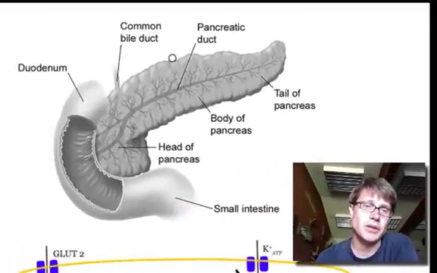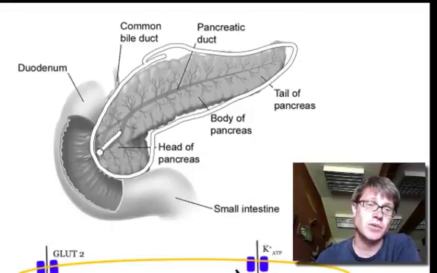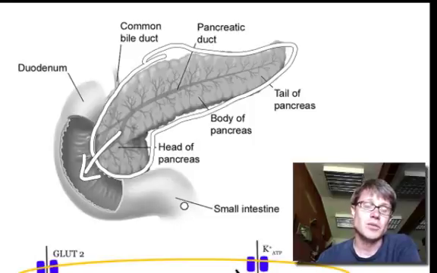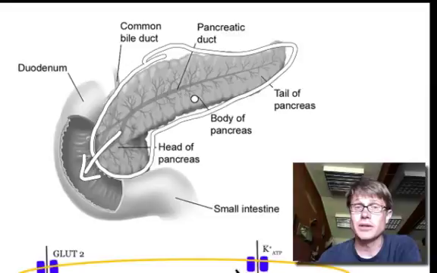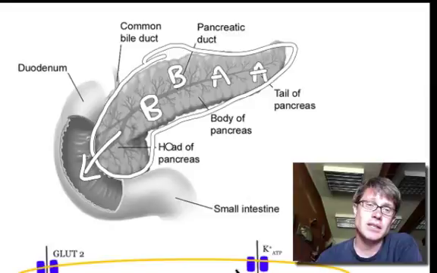And so this is your pancreas. The pancreas' major job is to empty digestive enzymes into the small intestine when there's food there, so we can digest and absorb it. But it also has a dual purpose, and one is to regulate the blood glucose level. And so it has two types of cells in here. It has beta cells and alpha cells. And so the beta cells and the alpha cells are just sensing the blood glucose level.